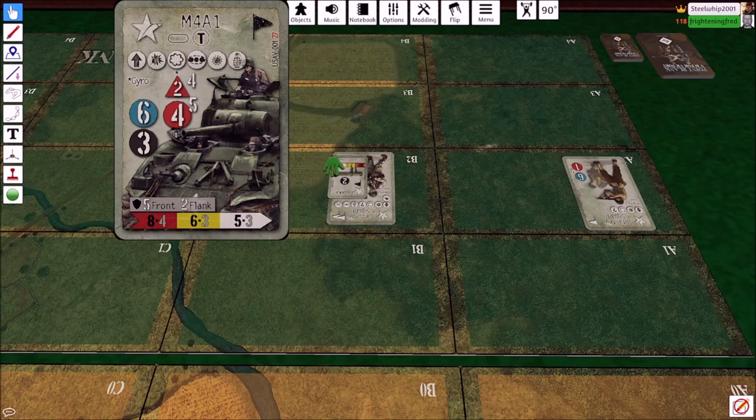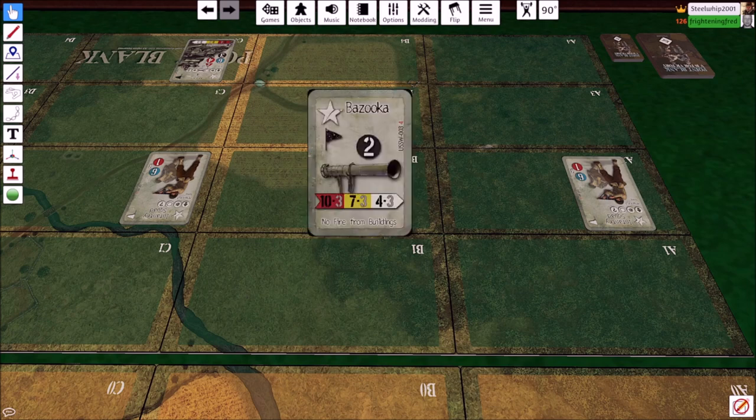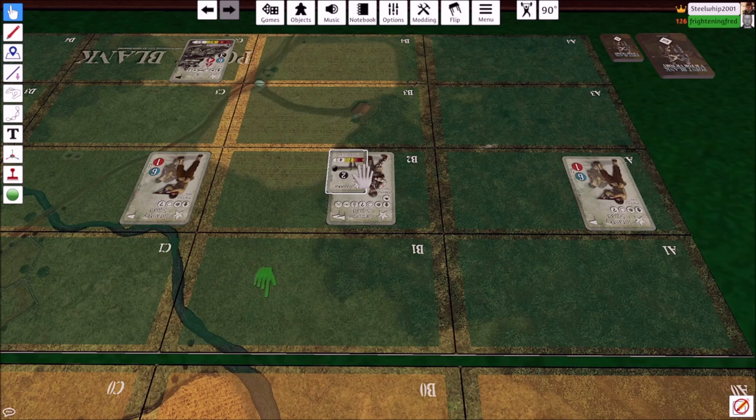If you notice, I also have this bazooka here, and it has a black flag on it, so it counts as part of the control of that objective. And the airborne unit has two flags on it. So technically, I have what I need right here in B2. I can do any combination between regular infantry and this tank, or infantry and the bazooka, or the tank.